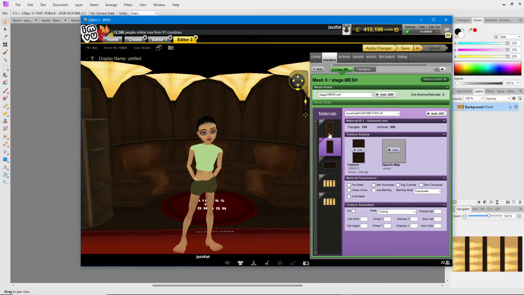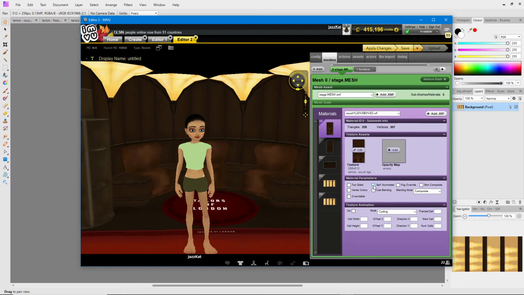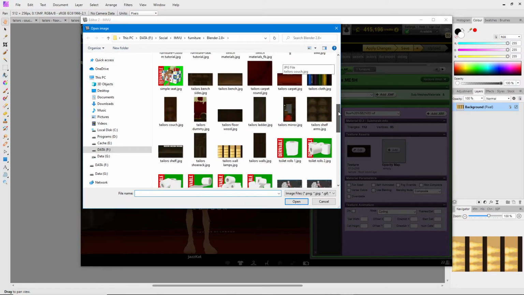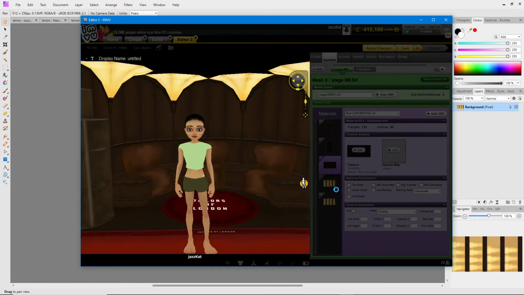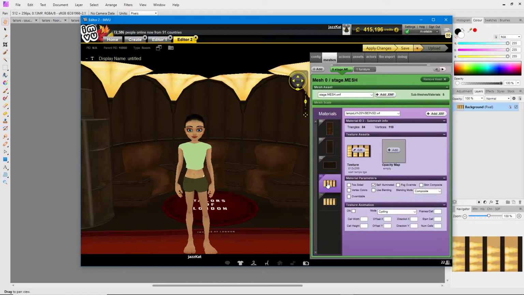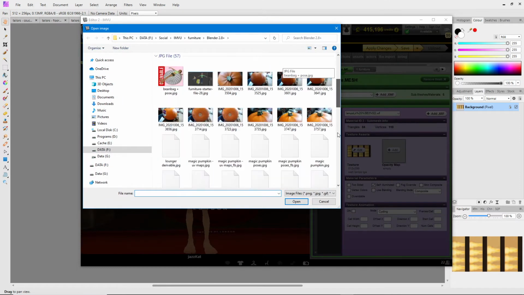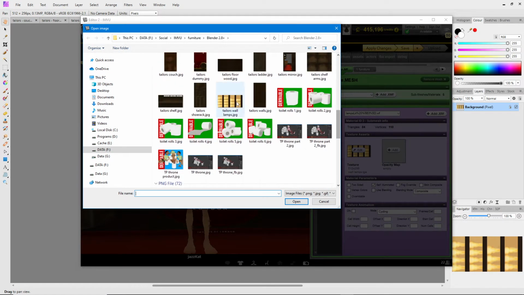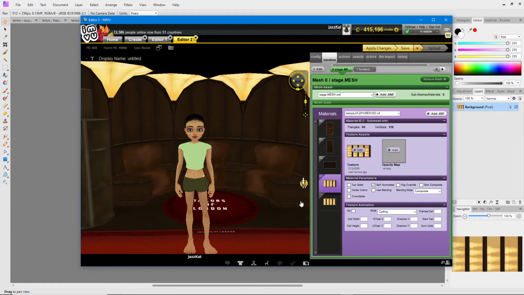Walls, we don't need any blending. Floor. Lamps.